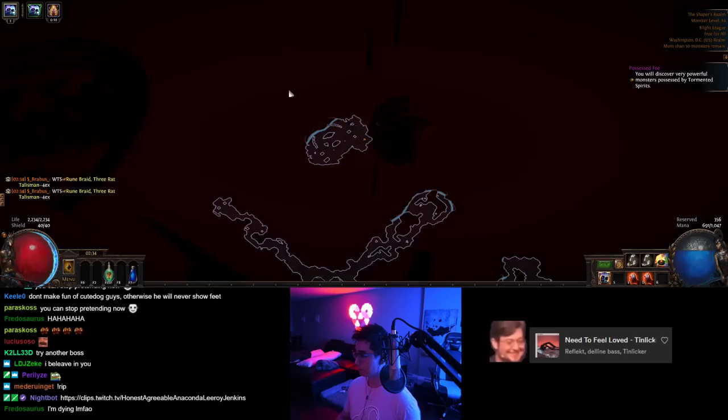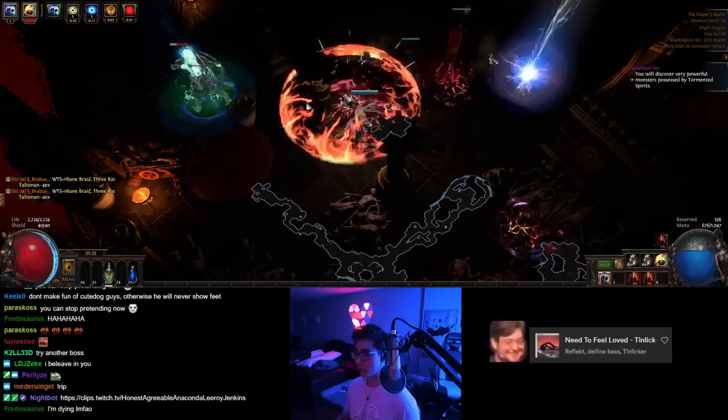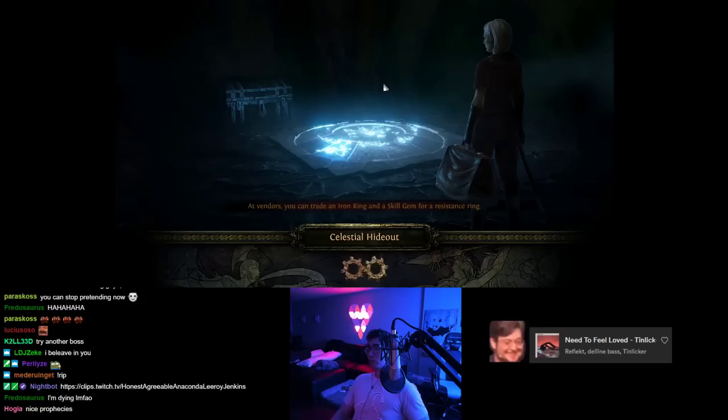Let's go. Okay. This guy's good. Wait, why are they all good? Oh, I had possessed foe active on this guy. Damn, dude. Possessed foe actually makes them all good. Failure. Death.